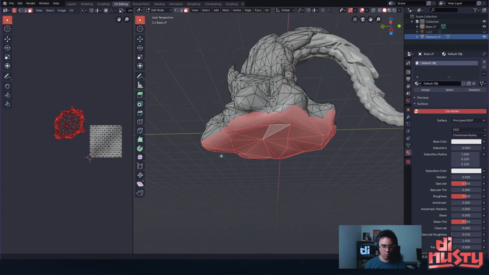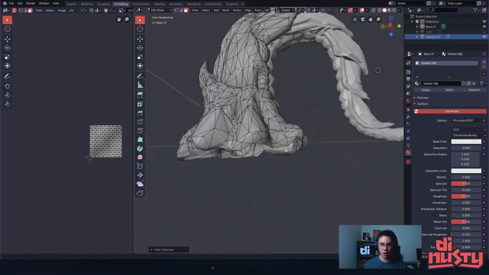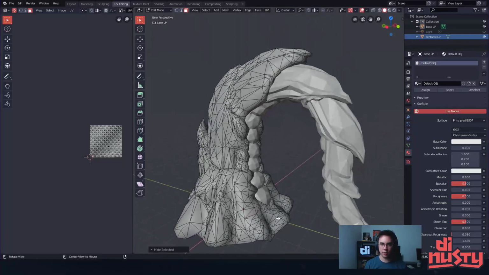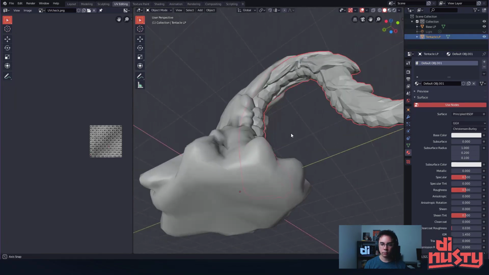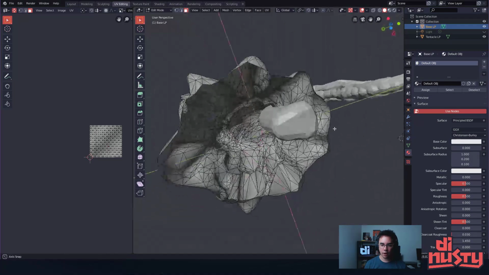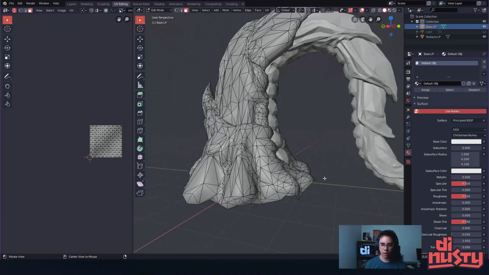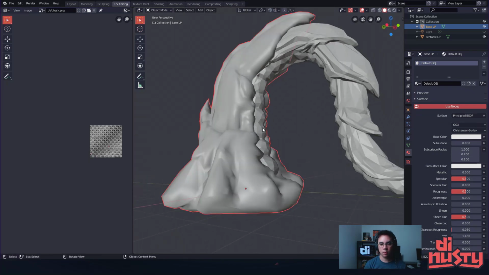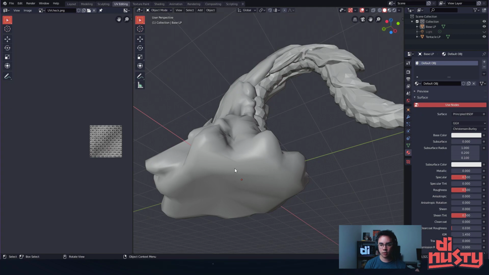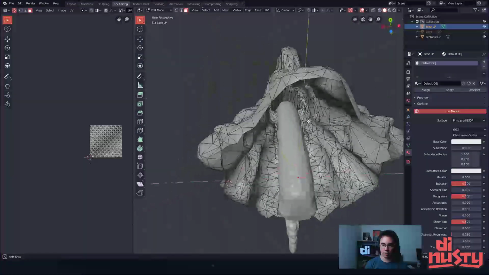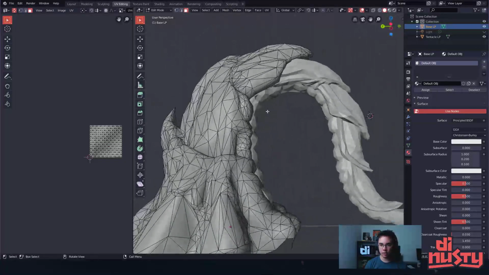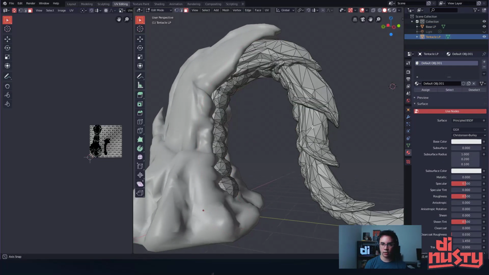So we can take this. I wonder if I hide. Oh, yes, it is true. So one thing I'm going to do is see, if I hit tab on here for edit, when I hide faces, they'll go away. This is going to be really useful for unwrapping and just kind of knowing where I'm at with my unwrap state. But when I exit out of it, it comes back and shows all the pieces. So when I edit this, you can see there's a ton of information back here inside here. So we're gonna isolate some of that.